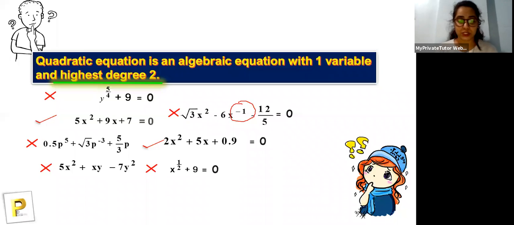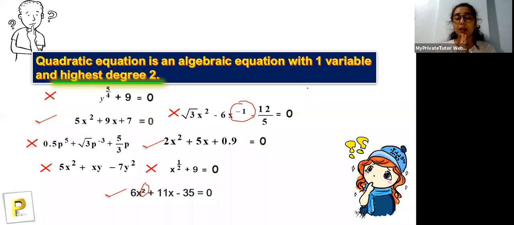quadratic equation. And last but not the least example we have is 6x squared plus 11x minus 35 is equal to 0. If you observe in this equation, you have one variable, it is an algebraic equation, and the third thing, it has the highest power as 2, and this is considered to be a quadratic equation. Okay, so let's move towards the next part.